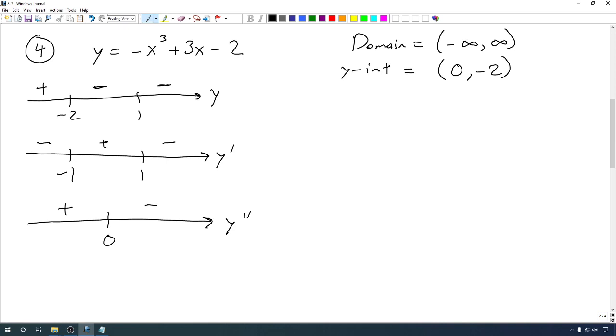So, now we get to put all this information together. We have a lot of information about this function already just shown on this page so far, and we're going to take all of it and graph our function. The first thing I want to do is plot all the significant points. These are the intercepts, the critical points, and the inflection points.